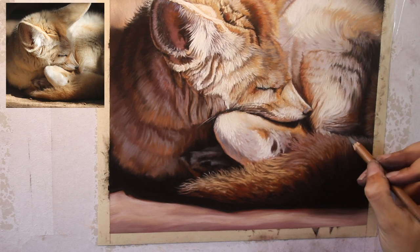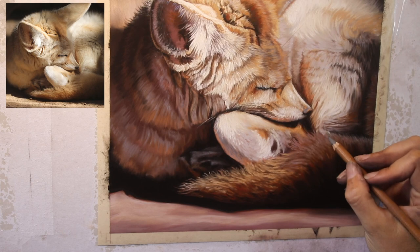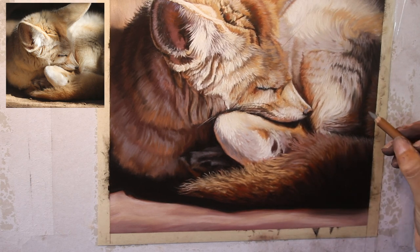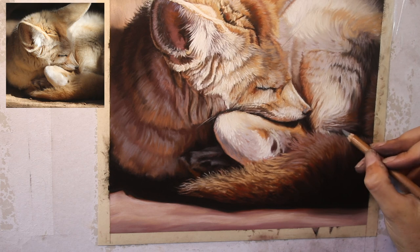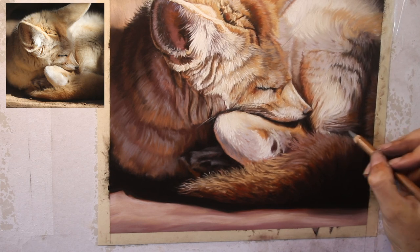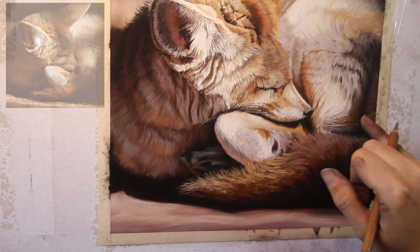It's not easy by any stretch of the imagination. Definitely a tricky little animal to paint, but I hope that you've enjoyed working along with this. So yeah, I think I can call it just about done.